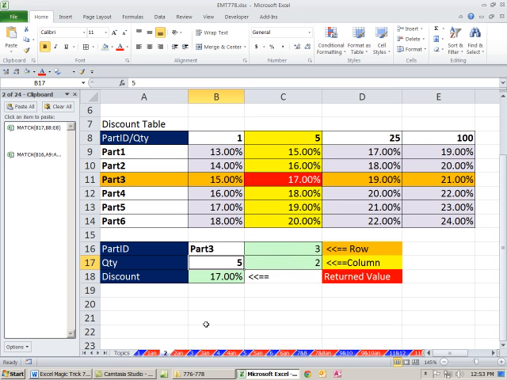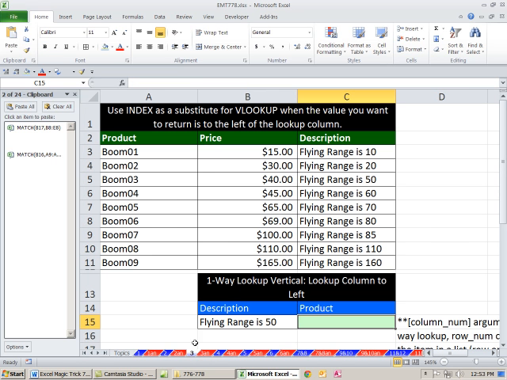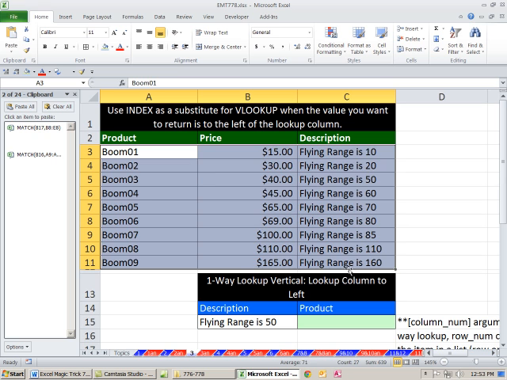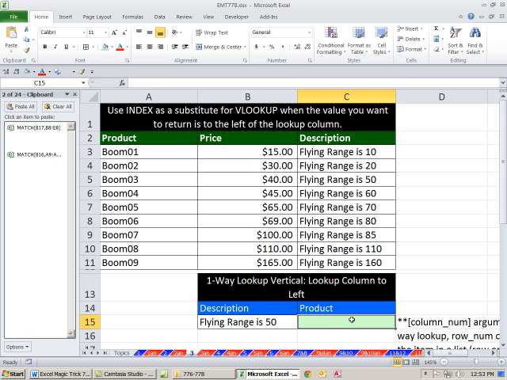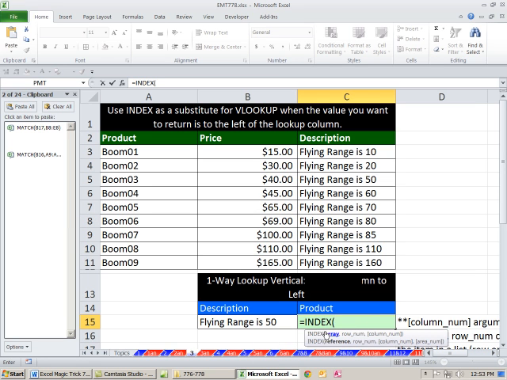Two-way lookup. Now, index and match can easily do one-way lookup. We'll first look at vertical. So match can do lookup with 2 vertical ranges. In addition, we'll see here how to look up left. Now, lookup left is hard for VLOOKUP to do. There is a weird type of formula where you mix it with the choose function. But really, if you're doing left lookup, index is a great way to go. So I'm going to say index, the array, the things we're looking up.